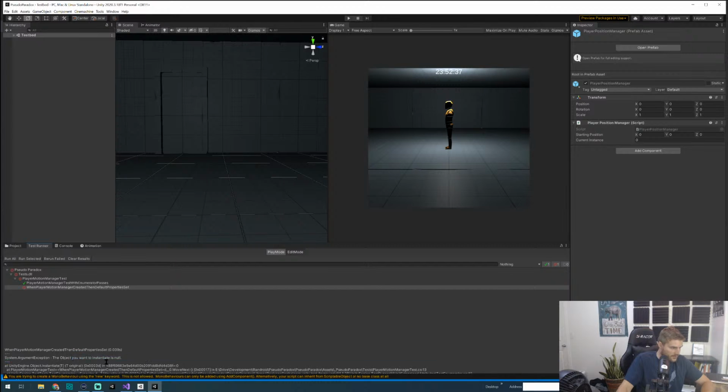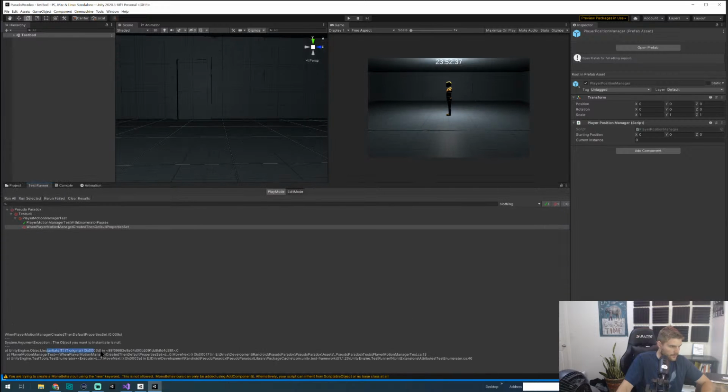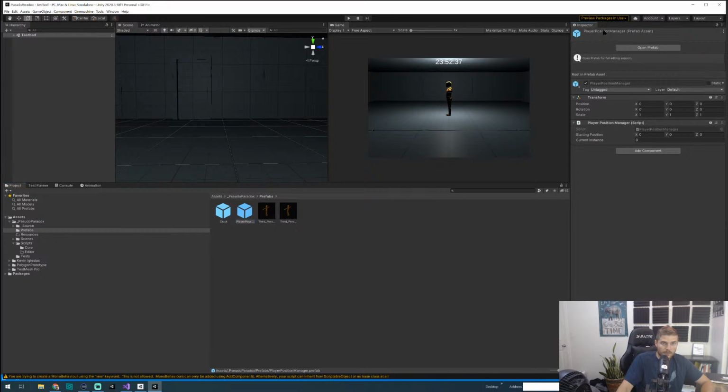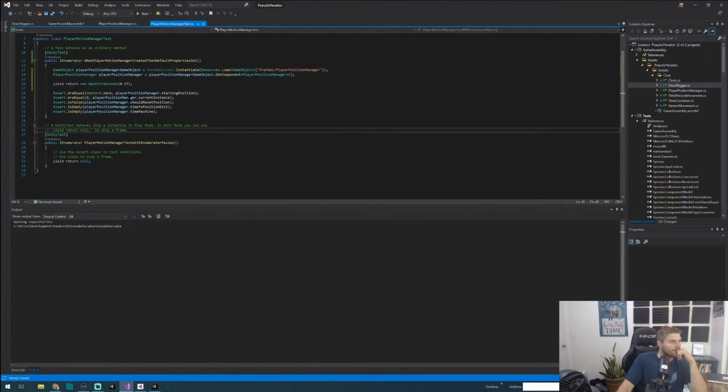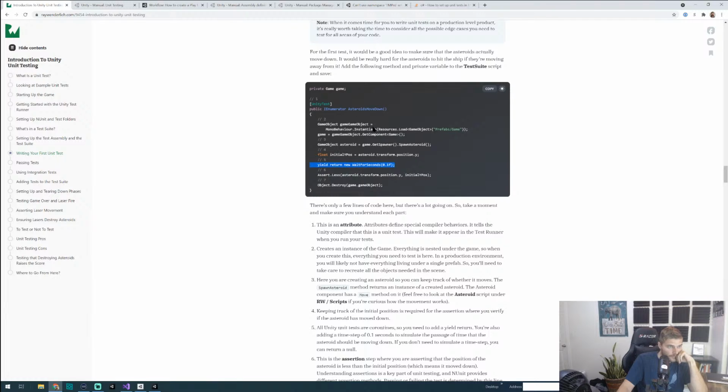All right. What's the failure? The object you want to instantiate is null, so it still didn't work. I wonder why. Maybe it doesn't know about the prefabs? Why would it not know about prefabs though? Resources dot load game object. Is that what we want?